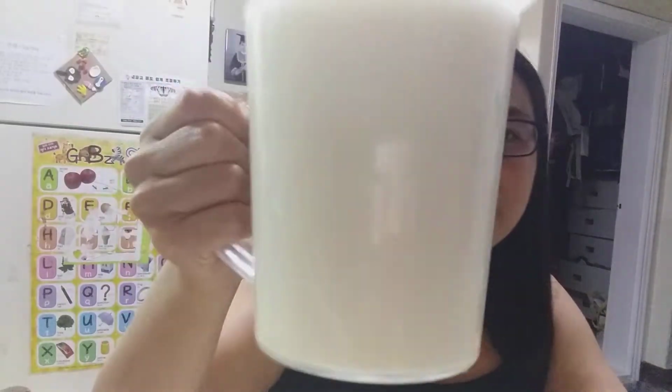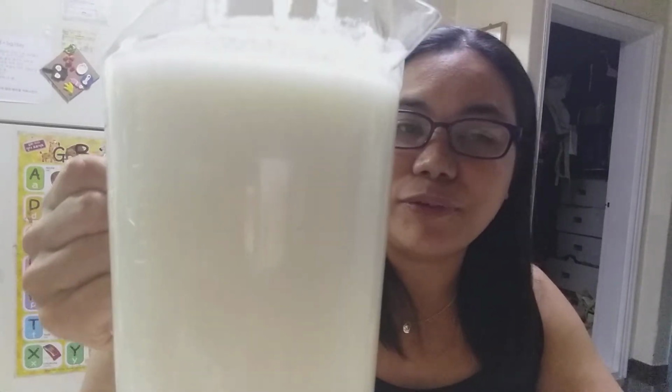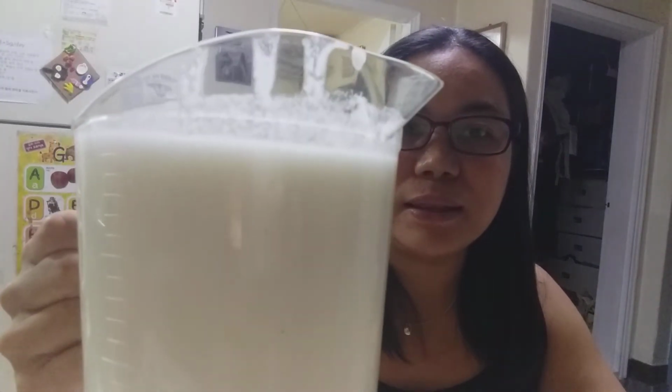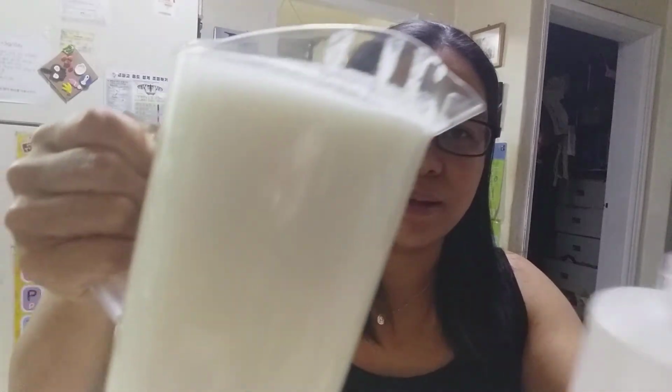And this is the finished product, facial and face and body lotion. And try it.